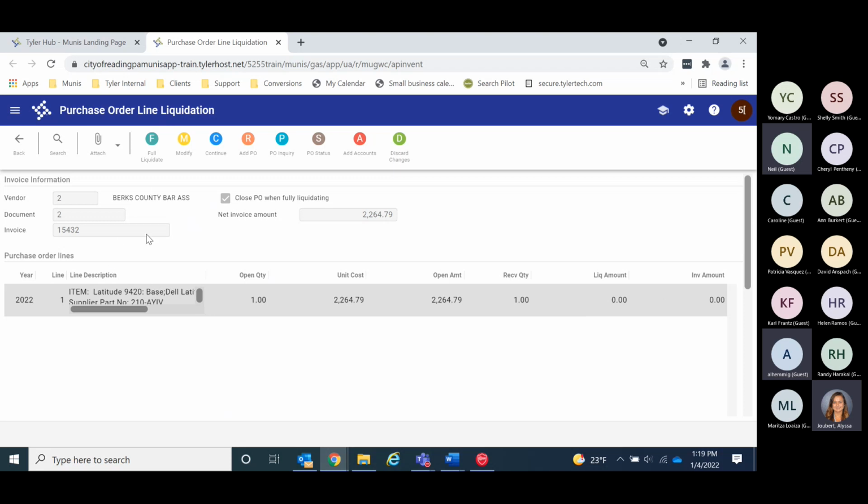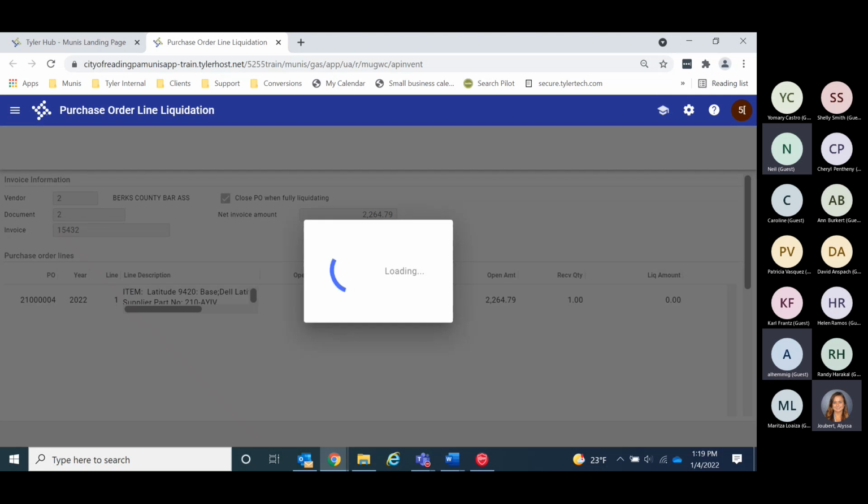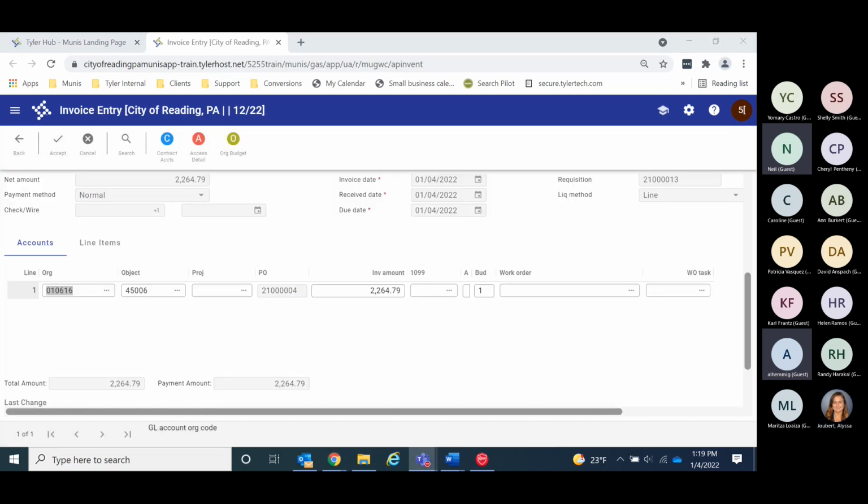However, if I'm receiving the full amount like I'm doing with this laptop, all I have to do when I get to this screen is click on full liquidate. And it's just letting me know that I had PO receiving records in the system.